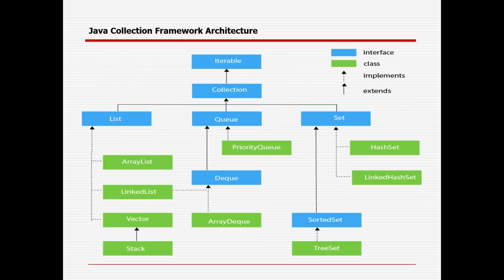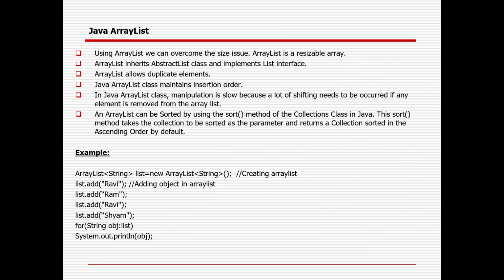Right? There are a couple of interfaces and a couple of classes. Class to class it will be extends, interface to interface it will be extends, but class to interface it will always be the implements keyword. So list is ordered and it can contain duplicate values. Set has no order, but it will contain unique values. Sorted set has unique values and it is ordered. Queue is only one-side operation, a FIFO mechanism. Deque is a double-ended queue. You can do the operation from both sides.